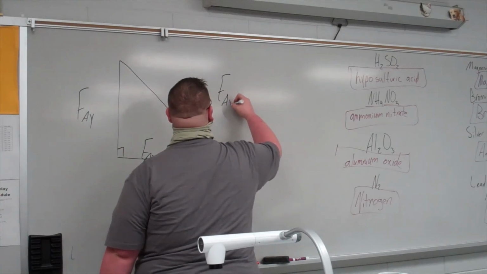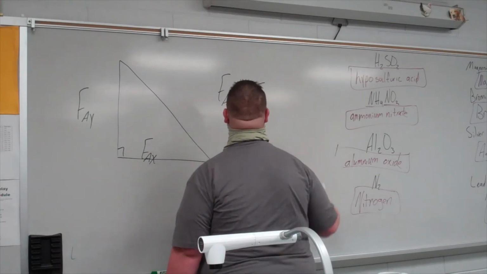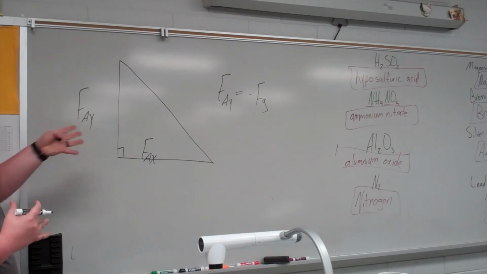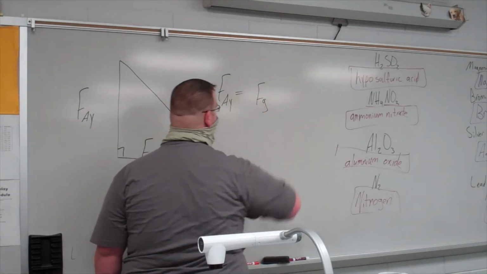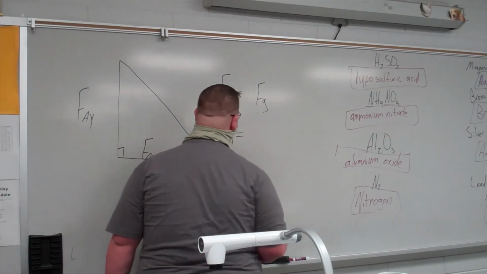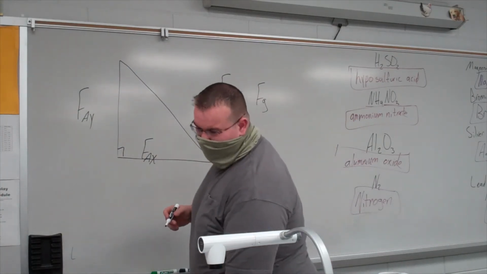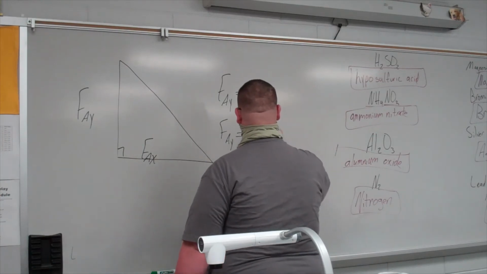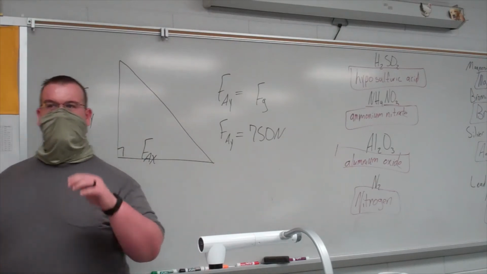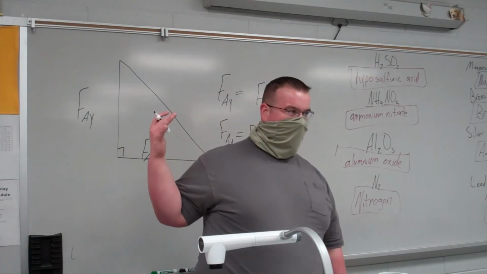That force of A in the Y direction is equal to the opposite force of gravity. In this case, I'm seriously just using it for a triangle, so I really don't even care about that negative sign because I'm talking length. So the force of A Y component is equal to that, was it 750 newtons? Yeah, that's literally what it broke down to. It was 7.50 times 10 to the second newtons. You throw that out, it's 750.